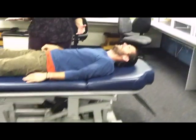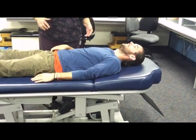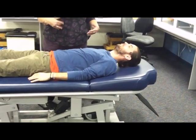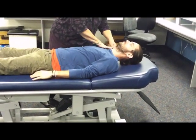All right, so now I'm going to do percussion. I don't do diaphragmatic on the back because there's no diaphragm on the front. So you just do diaphragm on the back. So I'm going to percuss. I'm going to just be tapping. Tell me if there's any pain here.